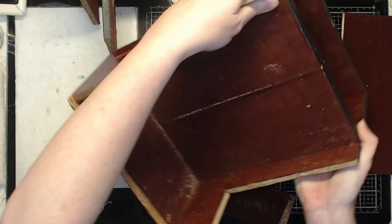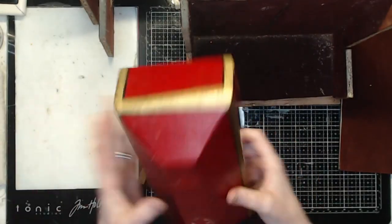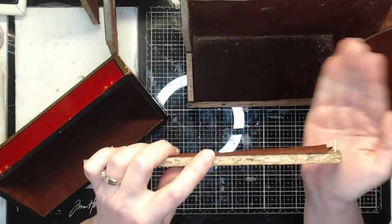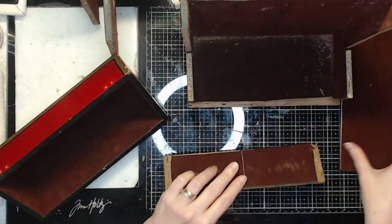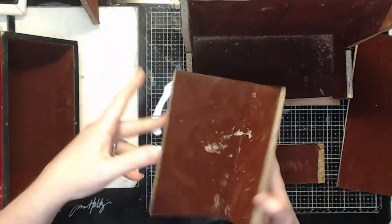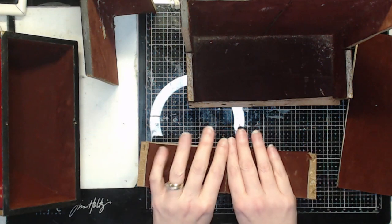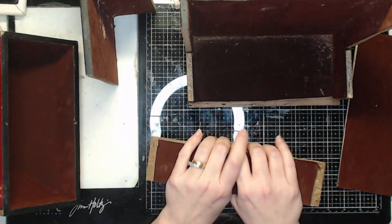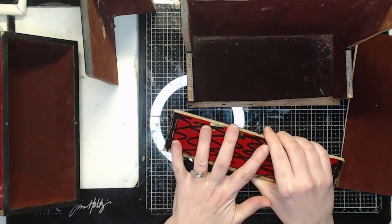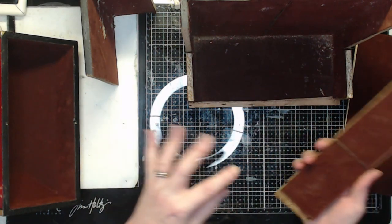I have to just finish up. I'm going to clean up the outside, remove all of the nails that are sticking out, get rid of all that sawdust, make it so that I can get a base coat of some kind of primer or gesso or something on here, to cover this up and start my process.